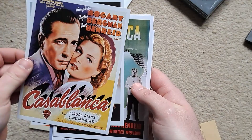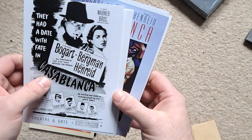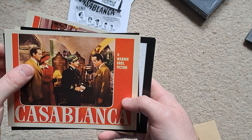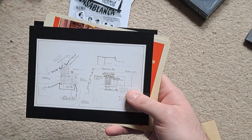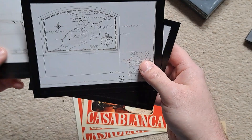Got some more here — again Casablanca — and quite thick, quite decent card, and there's a nice sort of matte finish on each of them. So it's quite a decent amount there. That's a blanker — so that's from the film itself, a Warner Bros production. And there's some sort of sketches of the layout of the café in the film, and again sort of interesting design. I think these were actually included in the other collector's edition I did a video on.